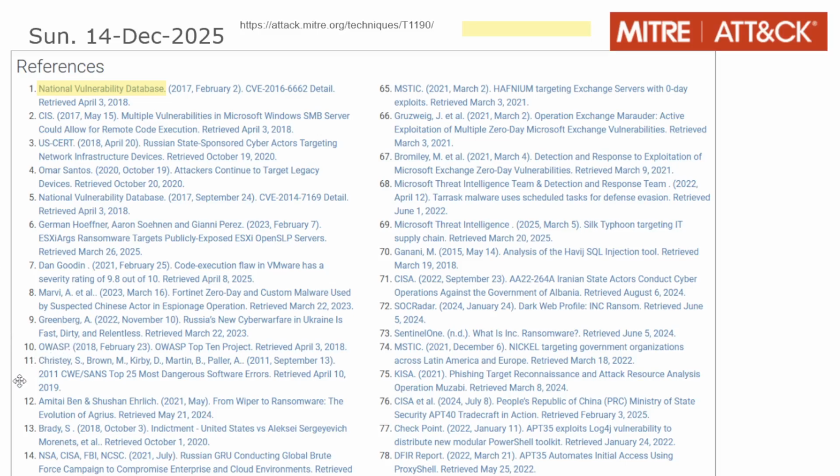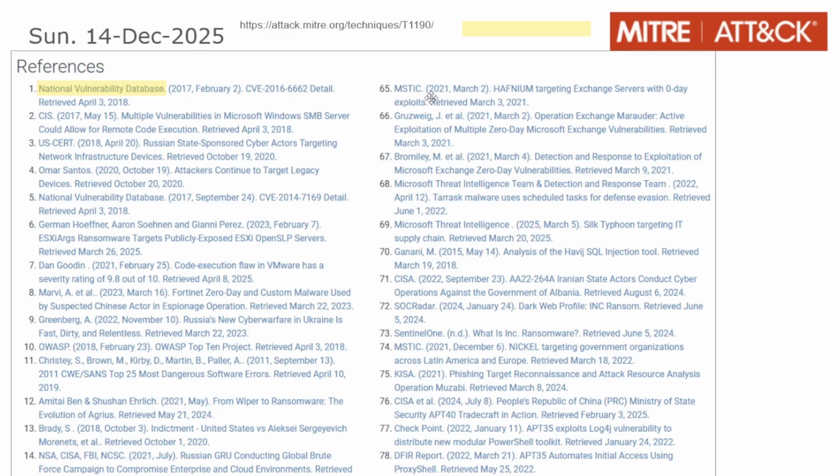OWASP, we have here. NSA, CISA, FBI. They have some Russian attacks uncovered, 2021, yes. Not conspiracy necessarily, but sometimes those are conspiracies too.